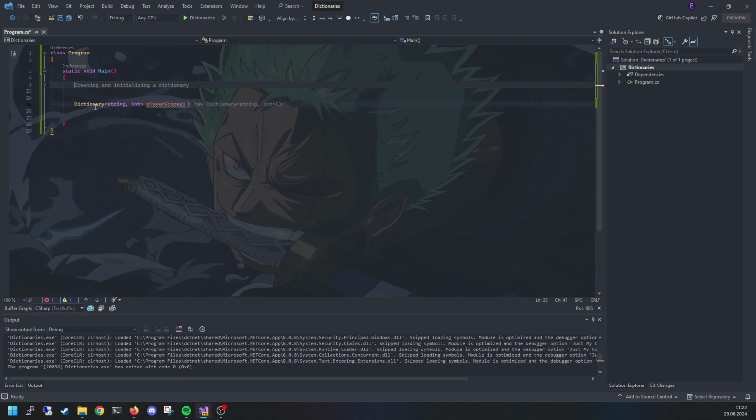Unlike lists where you use an index, in a dictionary, you use the key to access the value. Here's how you can access and modify elements.